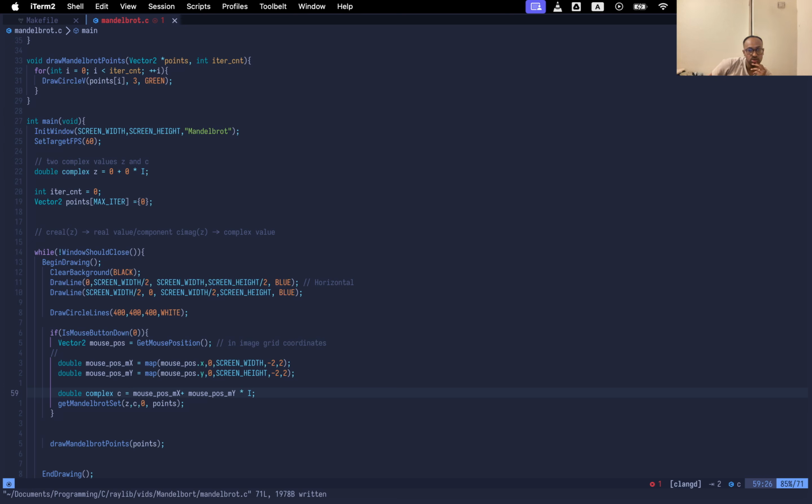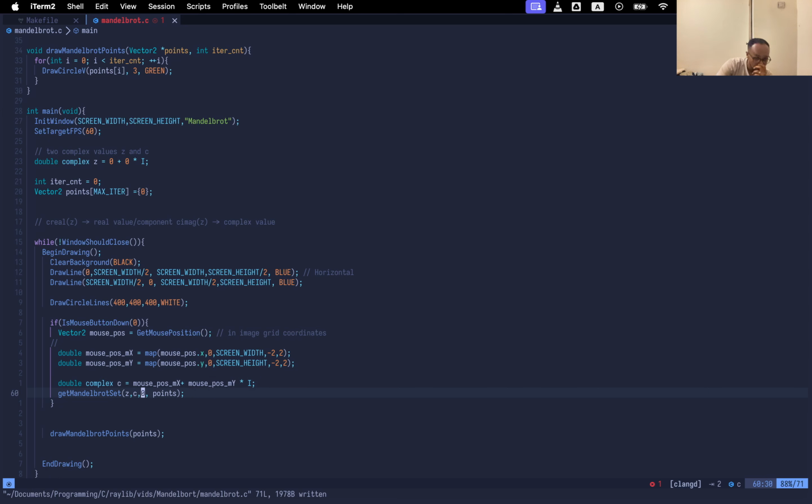I'm going to count, and I want to pass it to get Mandelbrot sets, and pass it by reference.